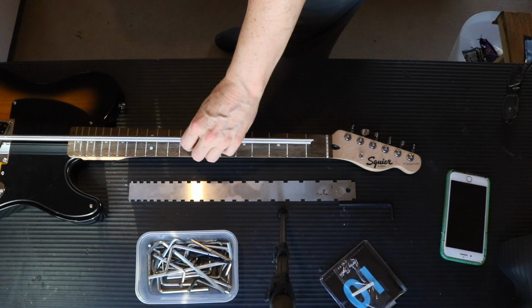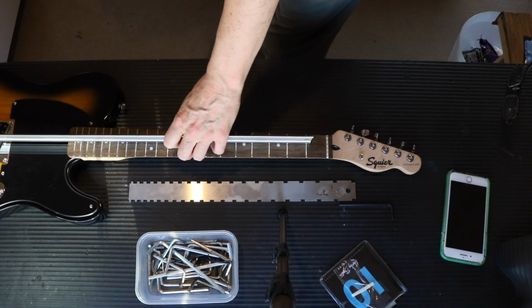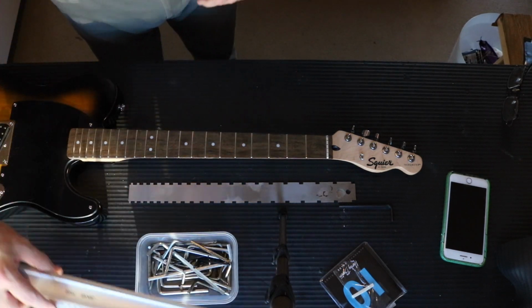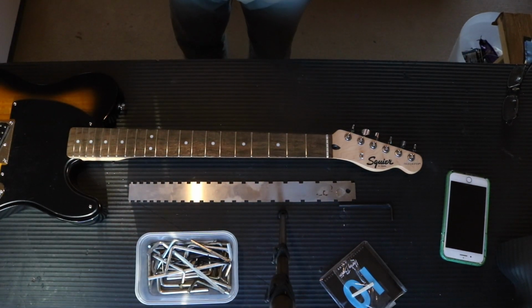No, it just looks like they're too high. It just looks like they're far too high. I might be trying to compensate for the neck. So that looks okay. Right, okay.